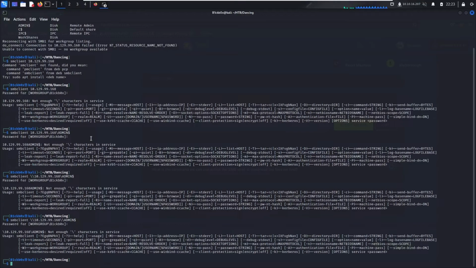slash instead. So if I use SMB client, it should still give me an error because I can't access that share. The IP, I'm using this as an example as well. $, enter, not working. So one of the things about bug bounty or pen testing is that you have to try different ways before you get access into the server.